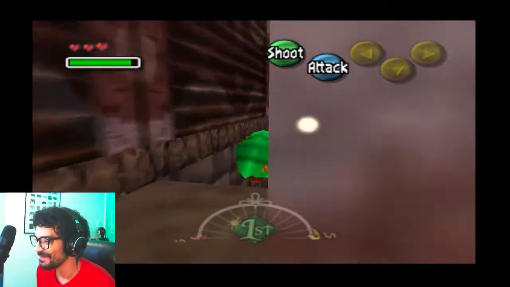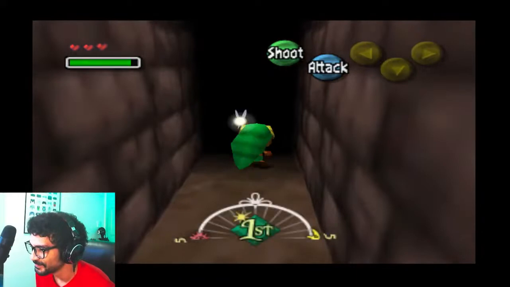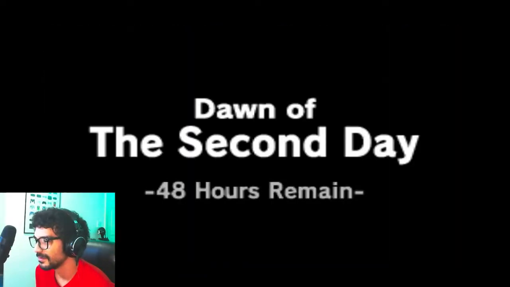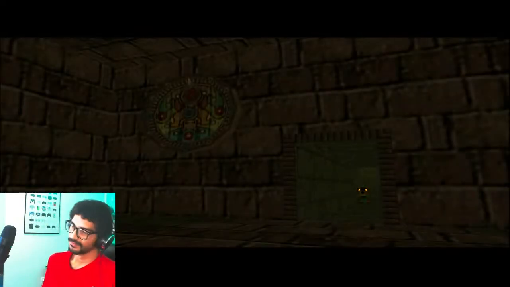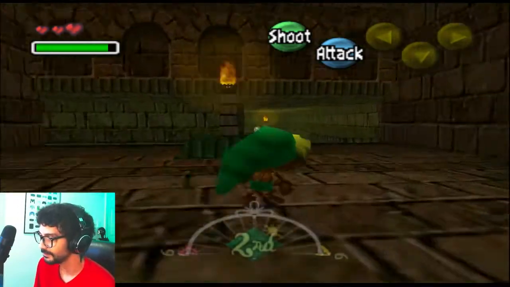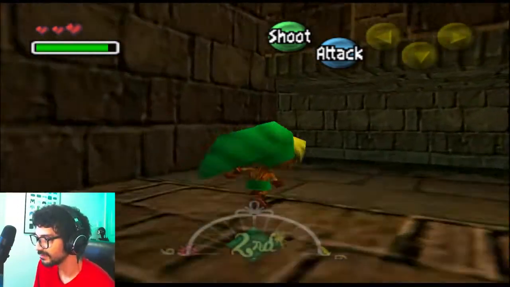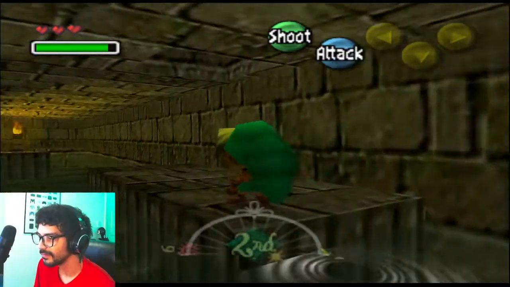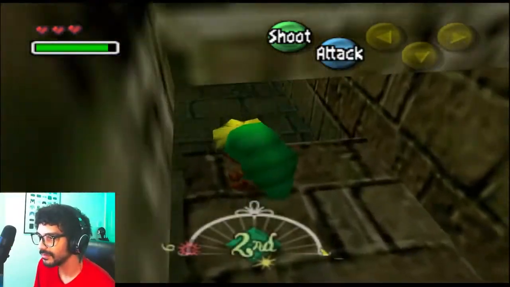Good luck, boys. I'm out of here for now. Dawn of the Second Day. Wow, I'm so good. Oh, shit. What is this? Dawn of the second day, 48 hours remain. What the fuck? What is this? This is scary as hell.